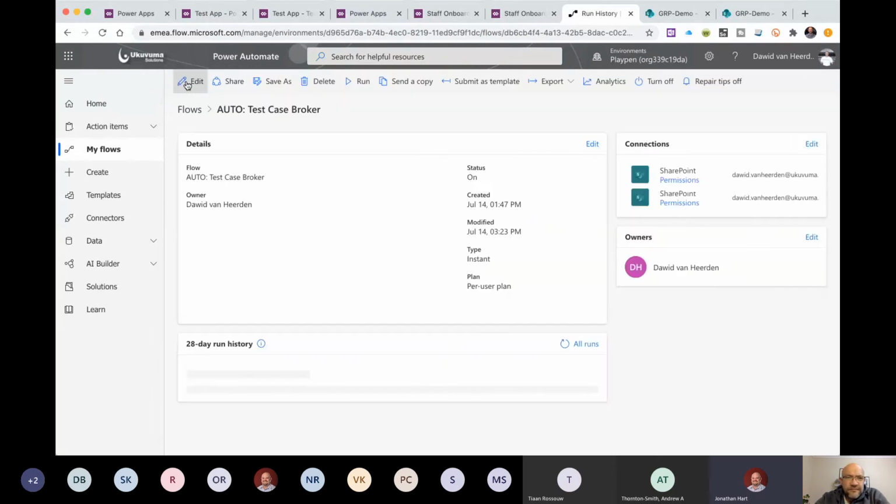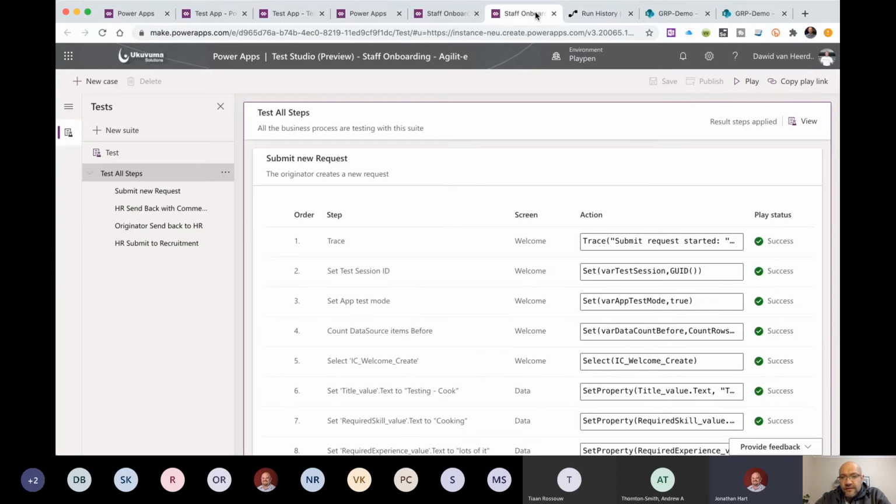Yeah, like I said earlier, on your first version of the app it doesn't make sense, and it feels like a waste of time to build these things out. But a year from now, when you tweak logic and these test cases pick up the problem before the users do, that's when the real value comes to the fore. 100%.